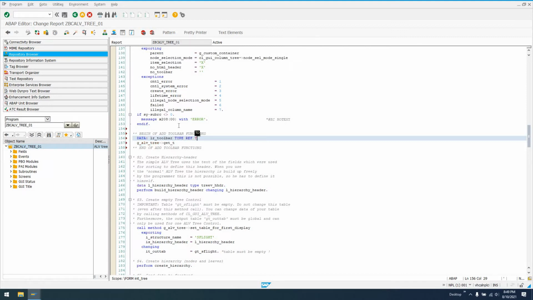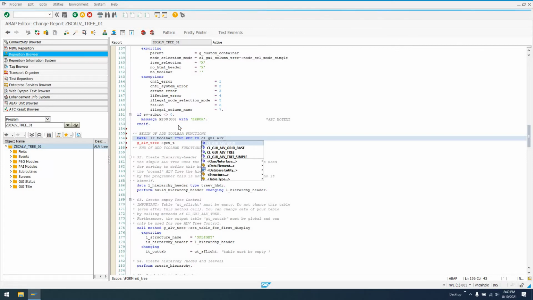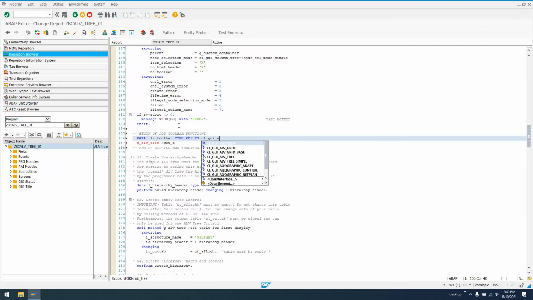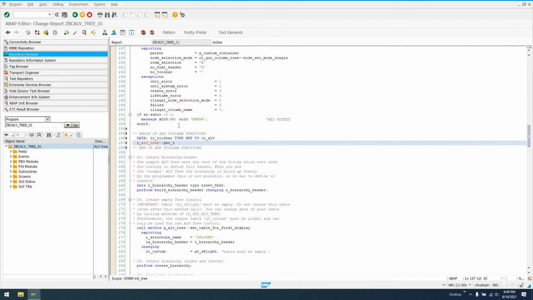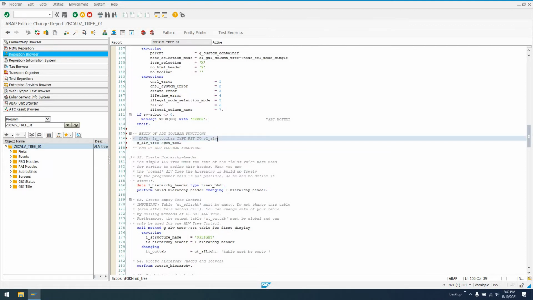Type ref to CL underscore GUI underscore toolbar. Let's see here. Get toolbar object, CL GUI toolbar. That's what I thought. GUI underscore and then toolbar.